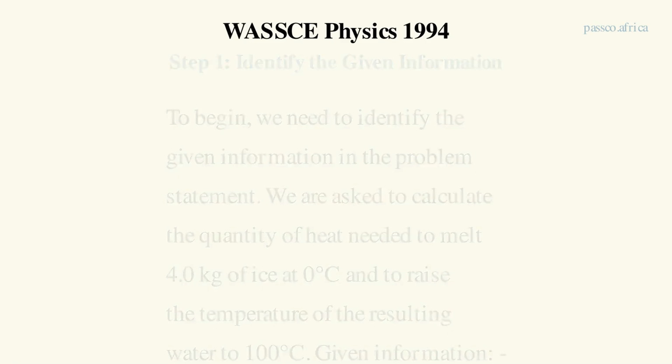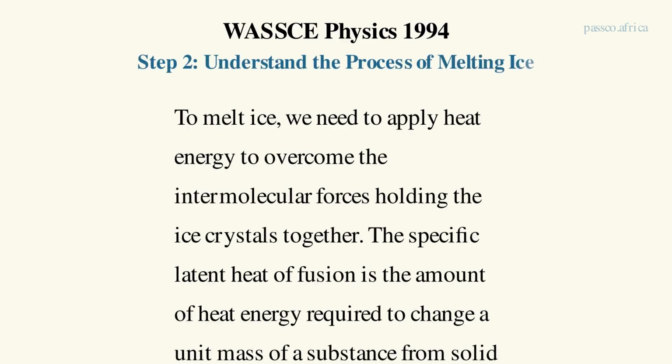Step 2. Understand the process of melting ice. To melt ice, we need to apply heat energy to overcome the intermolecular forces holding the ice crystal together. The specific latent heat of fusion is the amount of heat energy required to change a unit mass of a substance from solid to liquid state at its melting point.